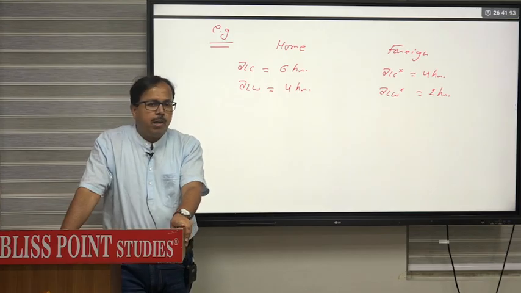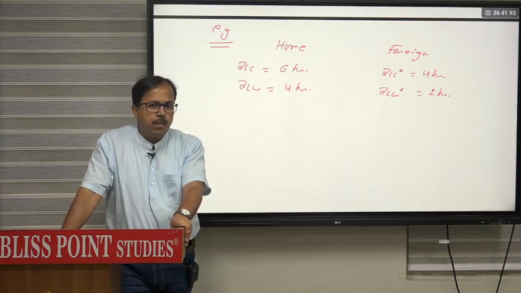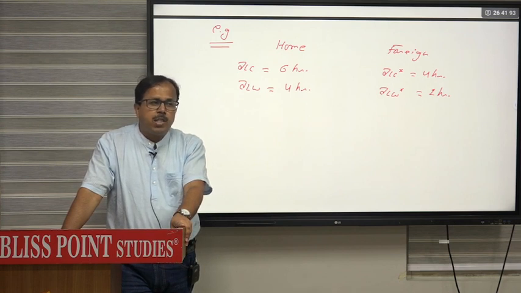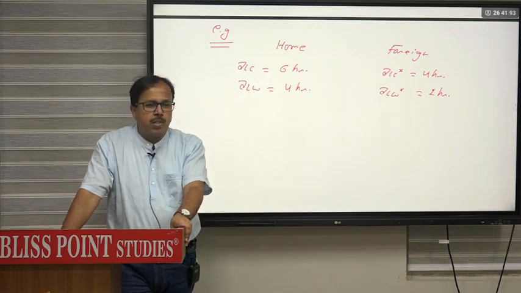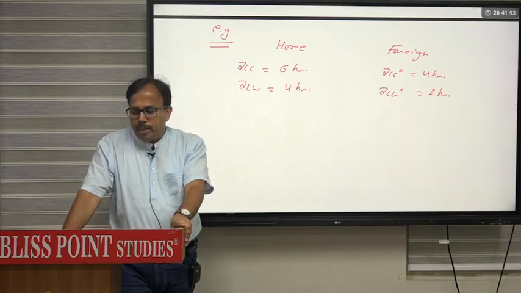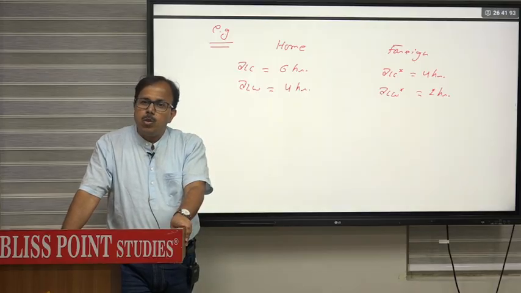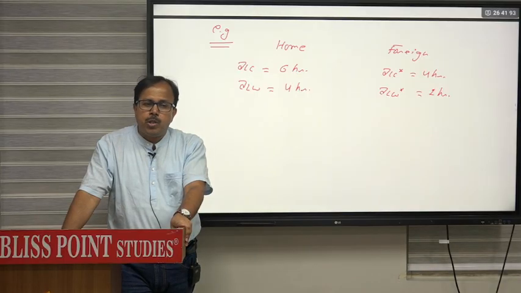तो क्या उसके लिए बेनिफिशियल है ट्रेड करना? एब्सोल्यूट कॉस्ट एडवांटेज के बेसिस पे योर आंसर इज नो. कंपैरेटिव कॉस्ट एडवांटेज के बेसिस पे योर आंसर इज यस. स्टिल इट इज बेनिफिशियल. Foreign country has absolute advantage in both lines of production, but it will have comparative advantage in only one line of production. But the comparative advantage is determined by opportunity cost.